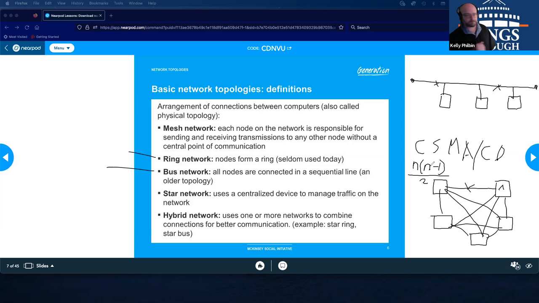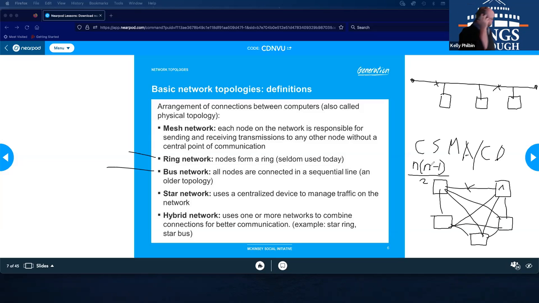Babakar. Is the mesh used in disaster related events like hurricanes? They use the mesh topology? Well, they'll use a wireless mesh topology to cover the area. That's a little different, but this is physical wires. We haven't even gotten into wireless yet. This is all physical wires running between computers. Okay, cool. Great question though. It's just a little bit further down.